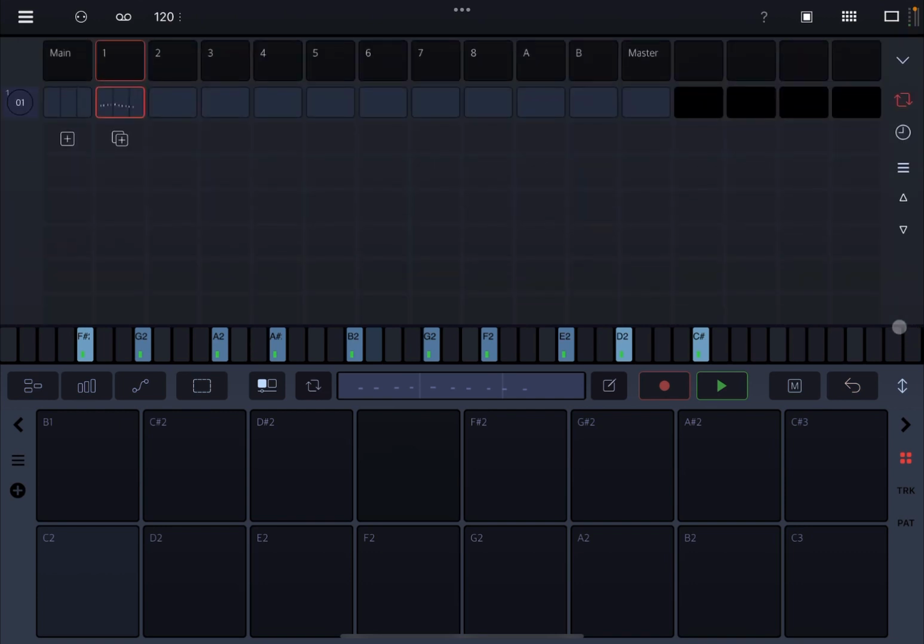So let's expand the view of the clip launcher. Here you can see at the top still the different tracks. You can select 1 to 8, including the main and the master. Underneath here, you have all the different clips for each of the different tracks, which will expand vertically. And then horizontally, you have a pattern. In some other programs, it's called a scene as well. So you have that pattern there, which you can see with some notes there, which is nice. Now, first, let's click on play, and it will play.